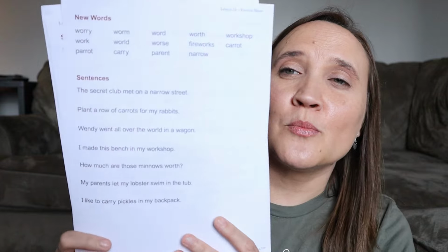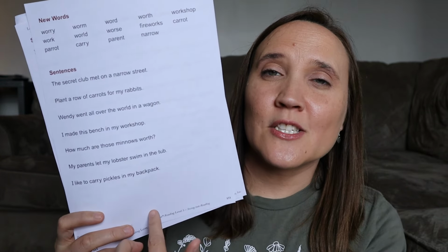It is also an Orton-Gillingham method, so if you do have a child who's a little more reluctant or who is showing early signs of dyslexia, then this is a program that should work well for them because of that reason. None of the student pages are written. In fact, your student pages are either going to be pages like this that they're going to practice reading through based on whatever phonics skill they're learning, or you're going to have some different little games to play, like this one, for example. This particular one comes with pieces to a racetrack. So this is your starting line. Here is your race car. Right now it's flat, but you fold it up like this.